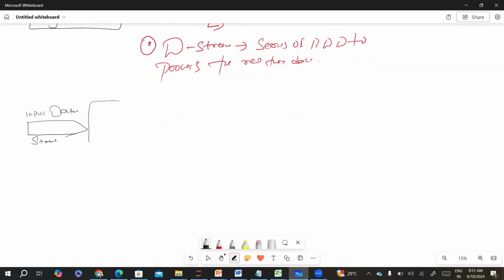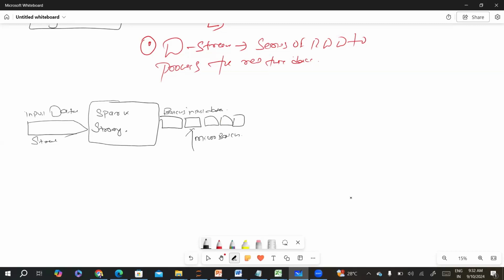When we use the Spark streaming feature, Spark streaming converts this streaming or real-time data into batches. These become batches of input data, kind of a micro batch. And on top of it, there is a Spark engine.